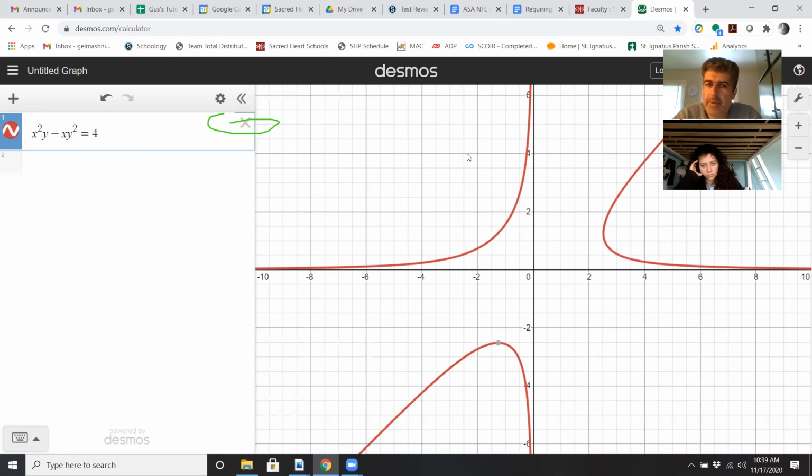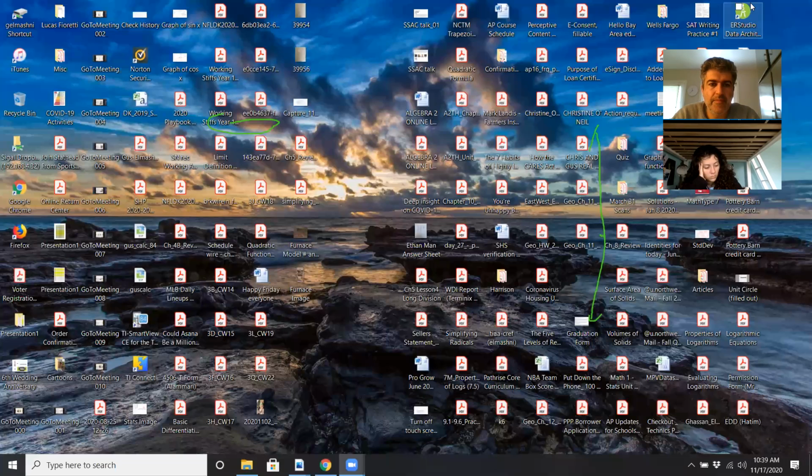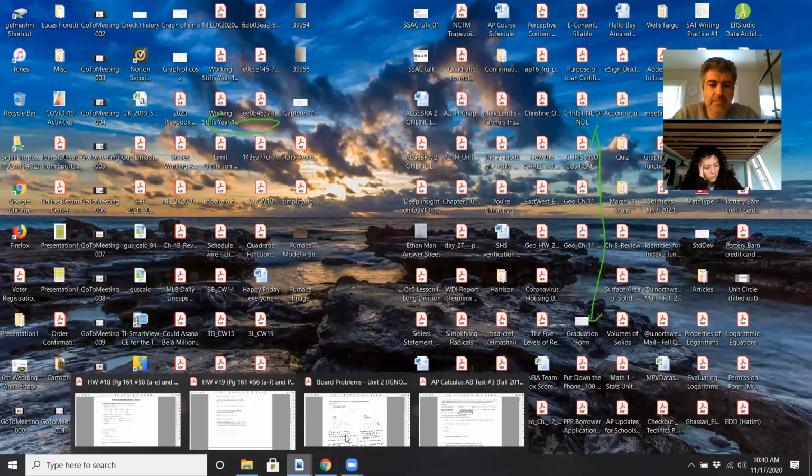So where's it going to be undefined? Probably somewhere over here, because you'll probably have a vertical tangent, right? I don't think you're going to see any vertical tangents here. You're going to have a vertical asymptote for sure at x equals 0. So I suppose you could say that where it's not defined, because it's going to be a discontinuity. But also we have vertical tangents, which is probably going to be somewhere over here. So we'll need to figure that out. So let's go back to the problem and work it out and make sure we get that.